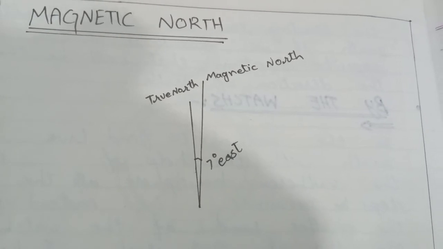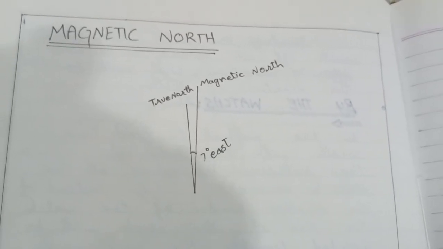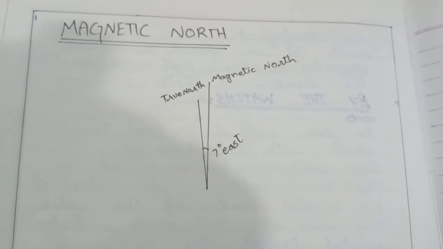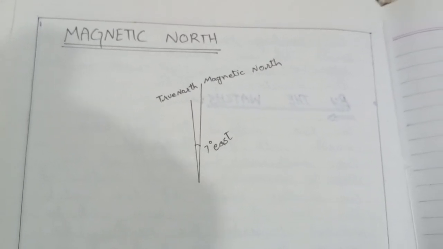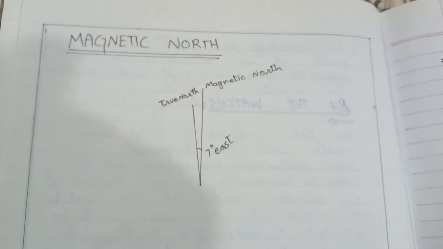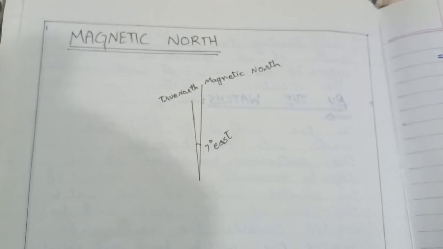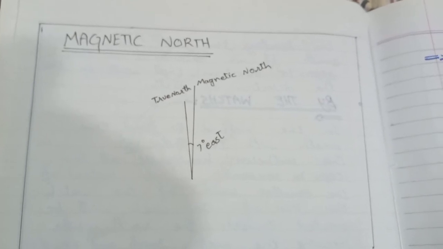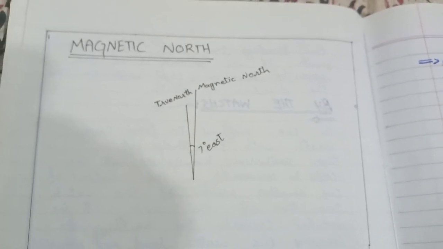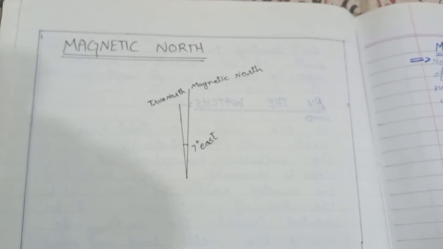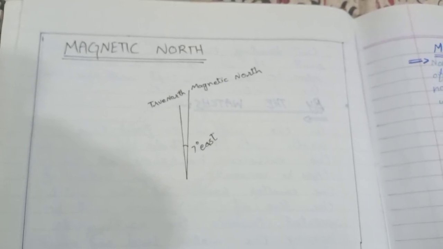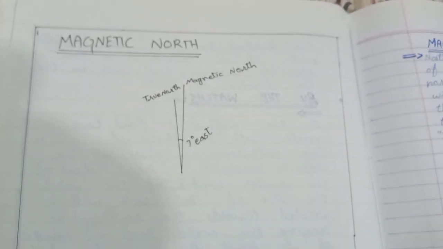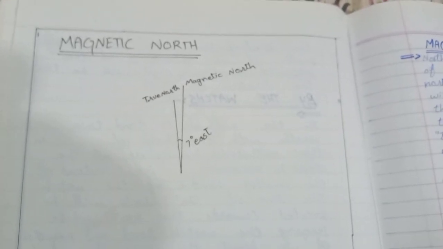This is the diagram to find the magnetic north, and you can see here one line indicating the true north, and the second one is the magnetic north, and in between these two norths there is a declination difference. This is the diagram which you will draw for the magnetic north. So these are the diagrams you will draw in this practical, and then we will move on towards the southern hemisphere and the different methods to determine the true north there.